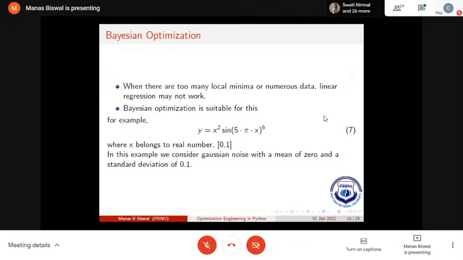We need a Bayesian optimization. Here there is one equation, x square into sine of 5 pi x to the power 6, where x belongs to the real numbers bounded by 0 and 1. And in this example we will consider Gaussian noise with a mean 0 and a standard deviation of 0.1.